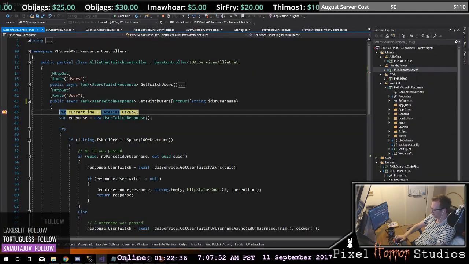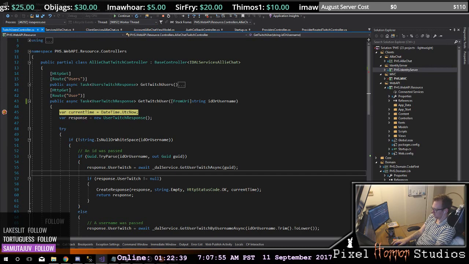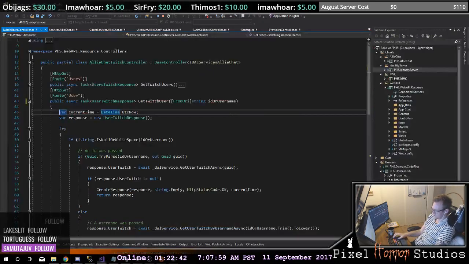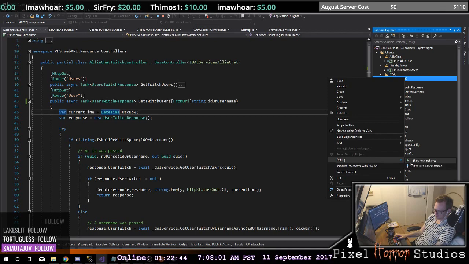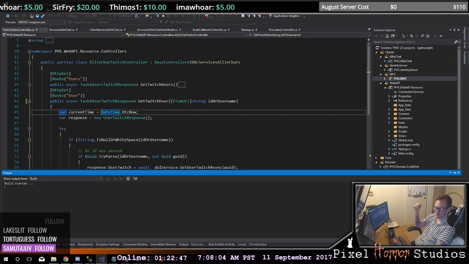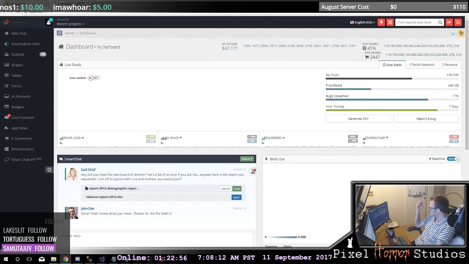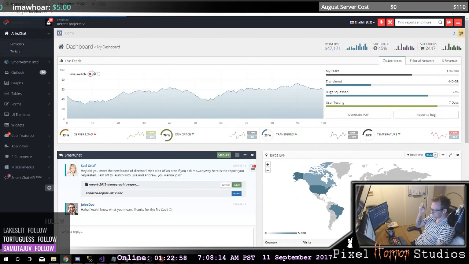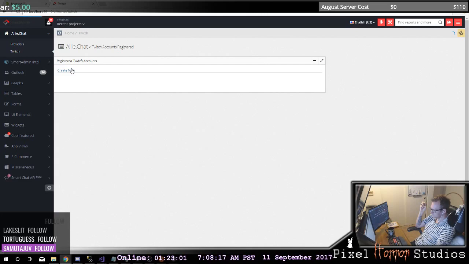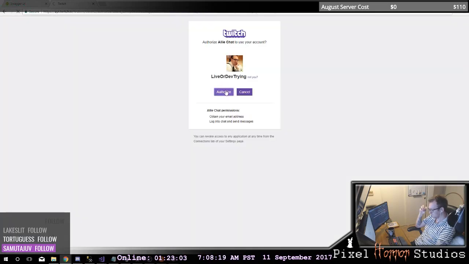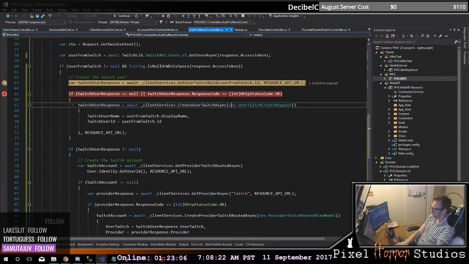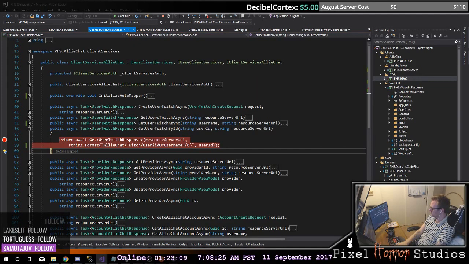Okay, it looks like now it's hitting. So I wonder if I can just run this MVC. I might need to run all three again. Looks good. Still nothing.